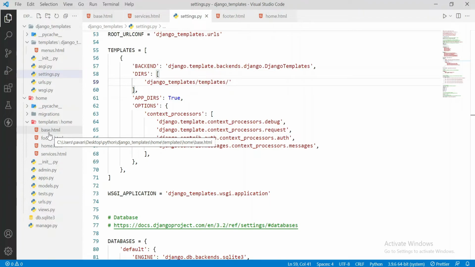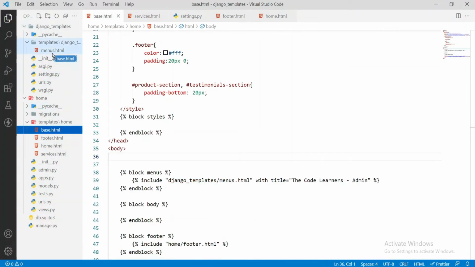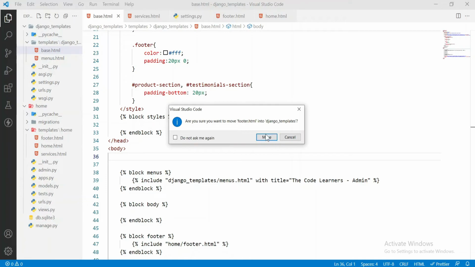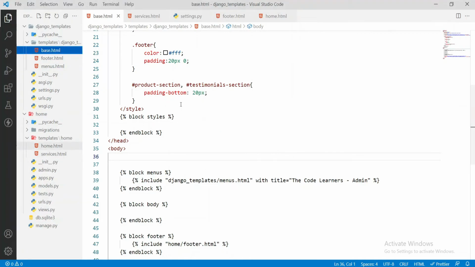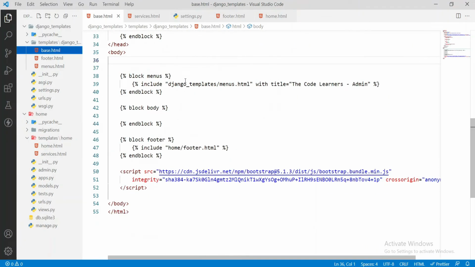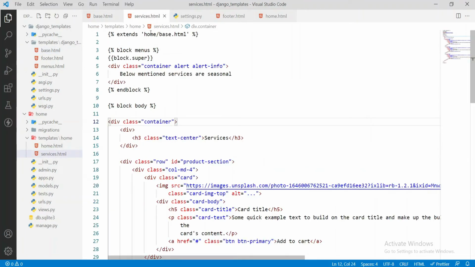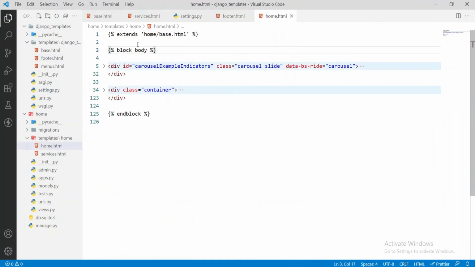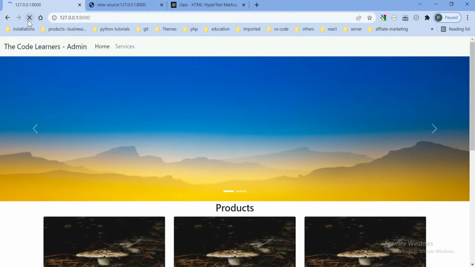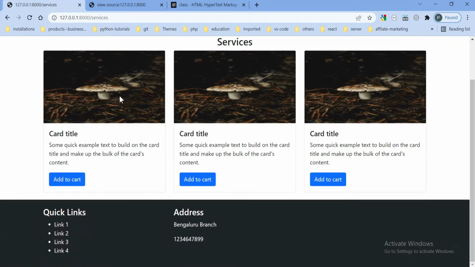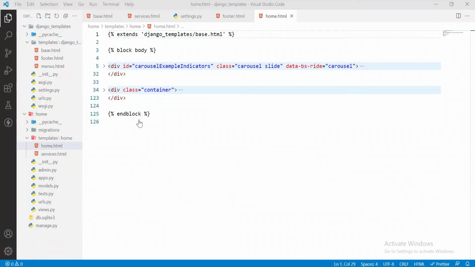So now we can switch all these base.html files in this particular template folder. All the common files will be here, so that if I create any different tab, there also I will be able to use it. And we just need to change this path. So both the pages work fine now.